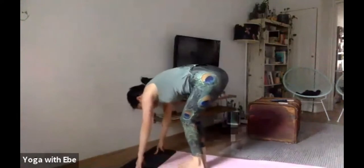Look into your hands, jump front. Come back to chair pose. Bend your knees, inhale to chair. And exhale, balancing pose number 3, is it? We're going to come to eagle. Lift the right leg up. Hold the right leg in behind the left. Left hand on top of the right.